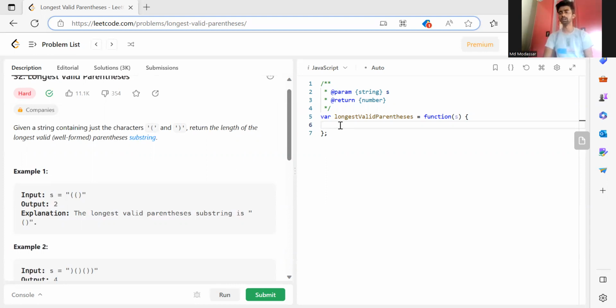So let's start solving the problem. First I use a stack. Inside this stack, I will push all the open brackets. When it comes to a close bracket, then I pop the open bracket from the stack, and after that I will find the maximum length.